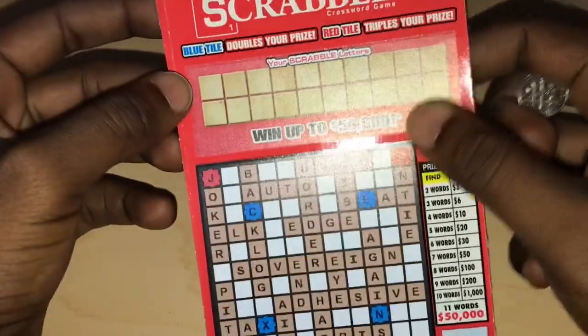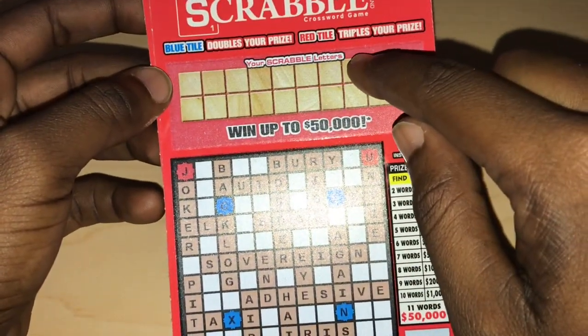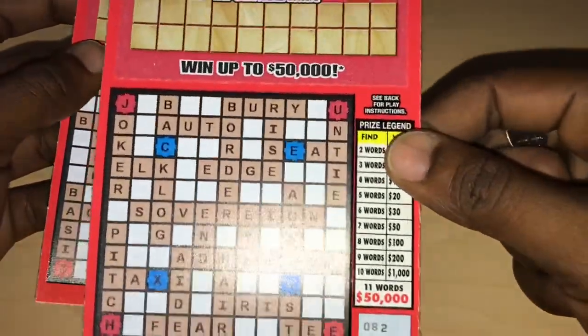And basically, the blue tile doubles your prize, and the red tile triples your prize. And this is ticket 82 and 83. We're gonna start off with ticket 82.